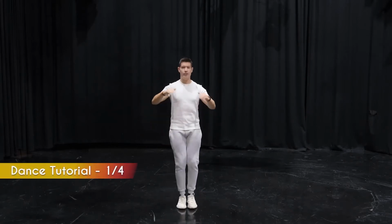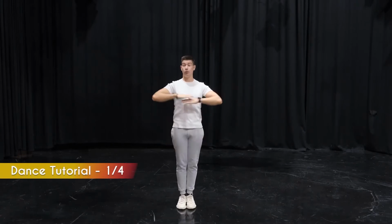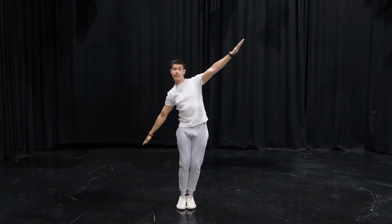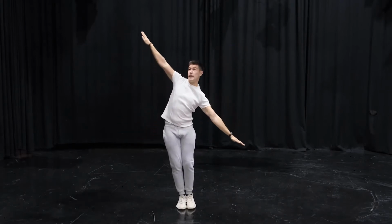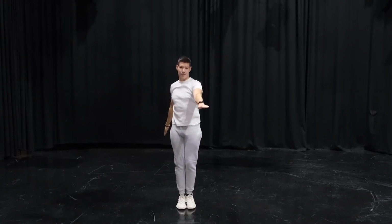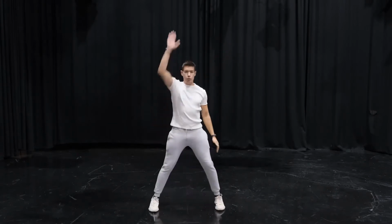The very first step is we're going to stand up really tall and we're going to put two arms out like this. I call this the aeroplane. So we're going to move our hands like this for 4 counts. Really big and really stretch it up. Easy, very good.